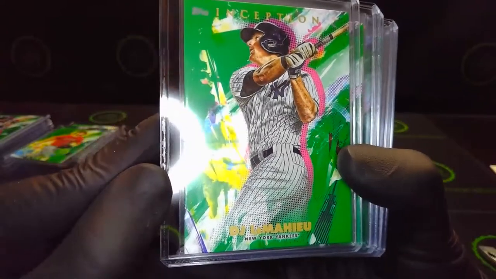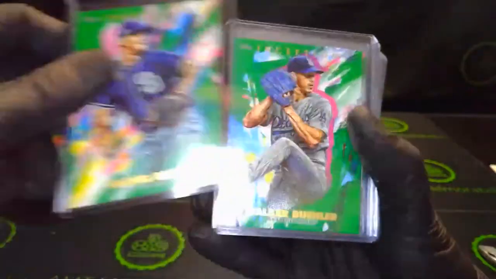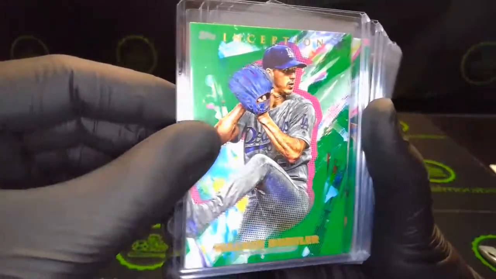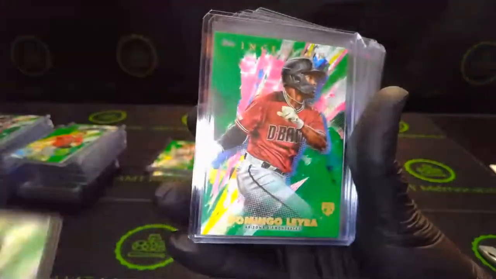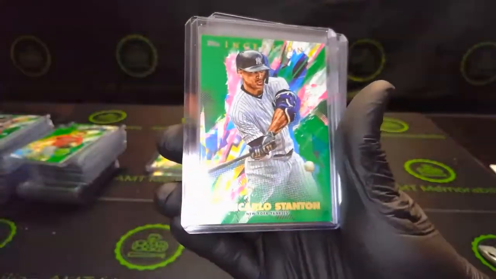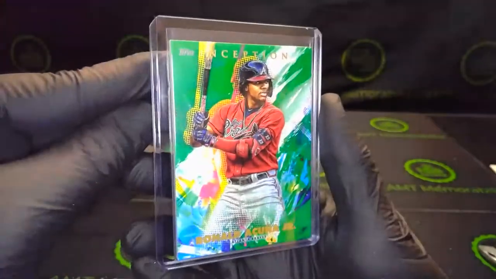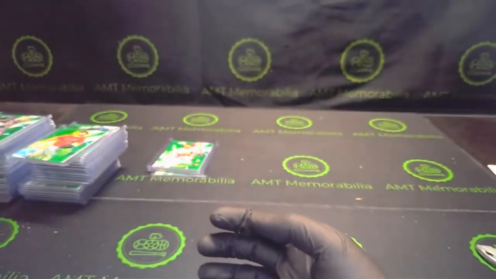There will be a round number three. Here we go. Green parallels, not numbered. DJ LeMahieu, Patrick Corbin, Michael Baez, Walker Buehler, Mauricio Dubon, Alex Bregman, Domingo Leyba, Willie Castro, JT Realmuto, Blake Snell, Giancarlo Stanton, Nico Horner, Carlos Correa, Nick Solak, Ronald Acuna Jr.